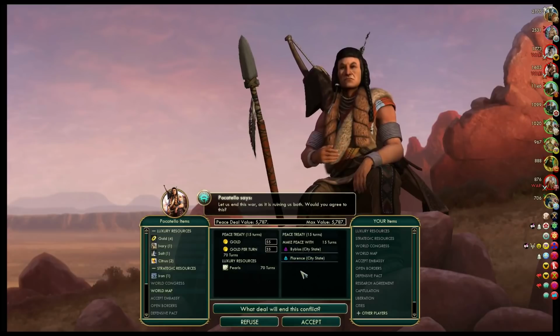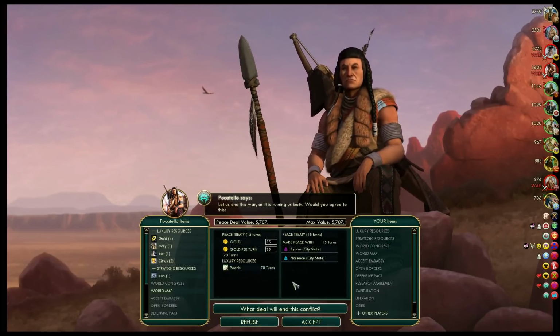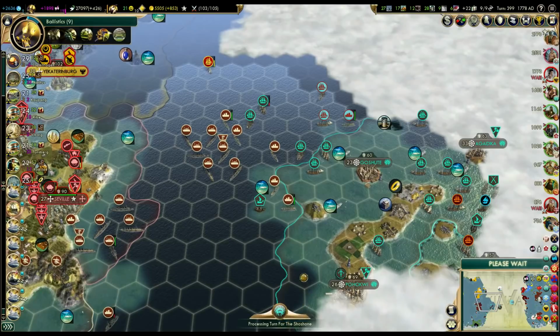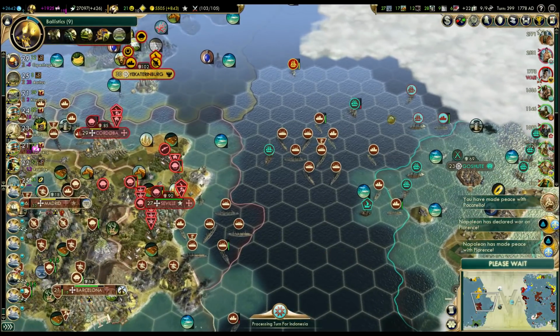Or maybe not. You want to peace out? That is great. And we can even get quite a lot of money. Sure, I'll just take the offer as it is. Okay, that is a well-timed peace treaty. I got pretty lucky here.